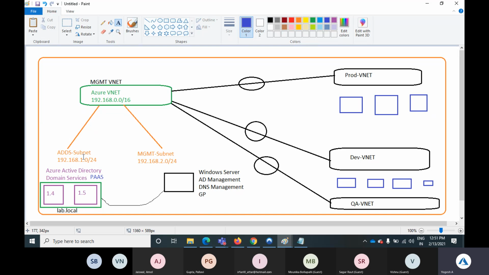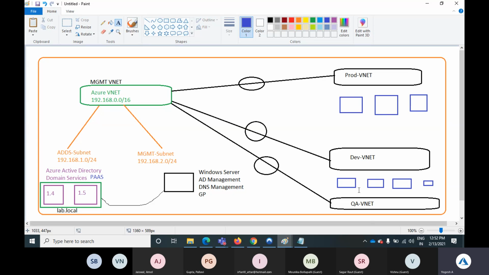My ADDS subnet is dedicated for the Active Directory infrastructure, which is Azure Active Directory Domain Services. And this is a management server I have created. On top of that, I'm going to deploy a few management tools, and by using those tools I can access and manage my Active Directory and make required changes for my infrastructure.